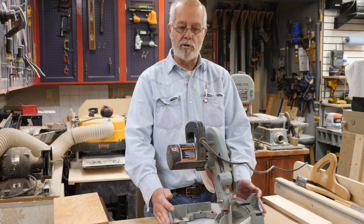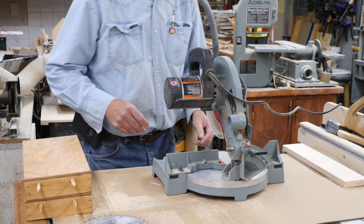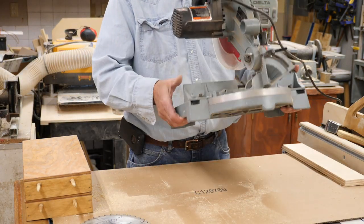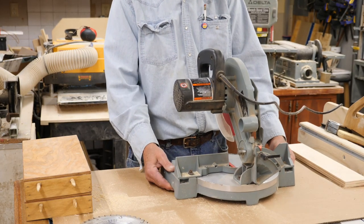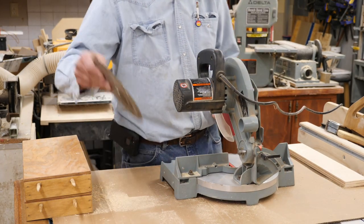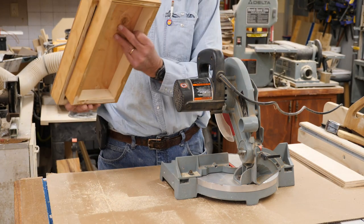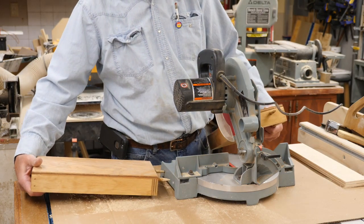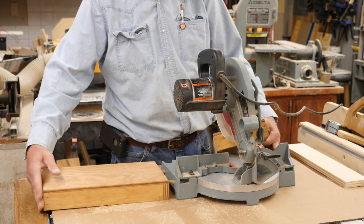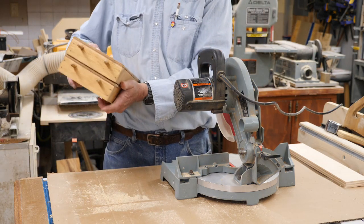I'll aim the camera down so you get a closer look at this. This will give you a little bit more of a close-up. The thing is very light — I suppose it might weigh 15 pounds. I did make a couple of little extension wings with just a simple box, put a couple dowels on the end. They line up with the holes that are in the end here and you can shove them in on each side for a little bit longer stock support.